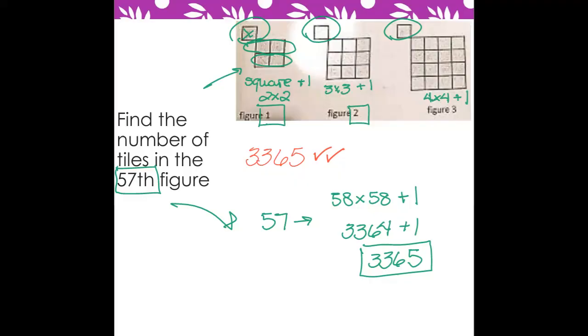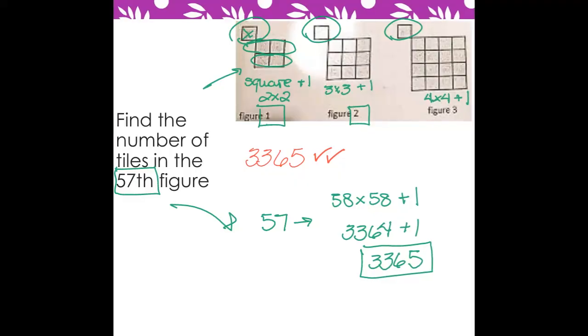Right. Yes, of course. Do people see that now? So you need to look at it and say, what do I see? What shape? Is there a difference? What is the same? The same, it was always a square. It was always increasing by one more than the figure number plus the one in the corner.